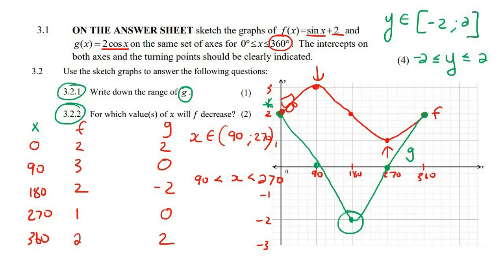So why don't we include the 90 and the 270? Well, at the 90, what is the graph doing? Is it going up, down, or is it not doing any of those? Well, at the 90 itself, it's busy turning, so it's completely flat. It's not increasing and it's not decreasing. So you see, that is why we don't include the 90, because they said, where is the graph decreasing? And it's not decreasing at 90, but it starts there. So we're just saying that that's the starting position, and then the same at 270. Okay, so we'll use a round bracket over there.